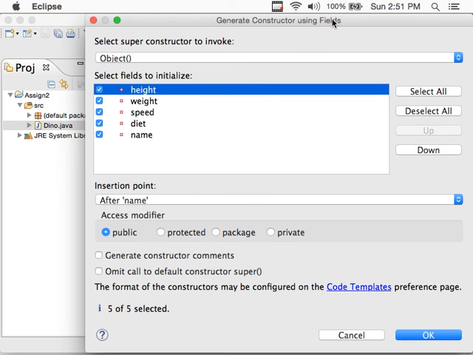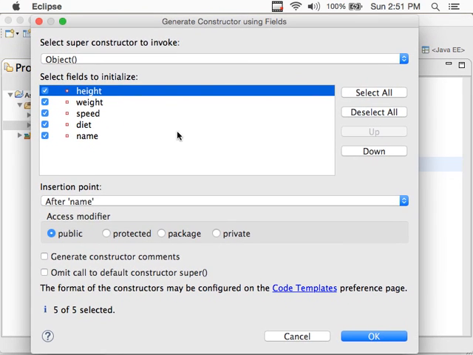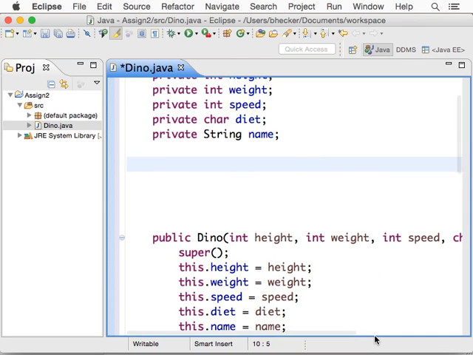And look at this. We have the same thing all over again. Select the fields to initialize. Now I'm going to make one that has everything in it. One constructor that has everything. And then I'm going to come back and I'm going to run this a couple more times. But this says 5 fields selected. And I'm going to show you what this does when I do it. I don't want any of the other options. The only thing I have selected is public. These are going to be public constructors. Well, it doesn't really matter, actually. These are constructors. I'm going to press OK.